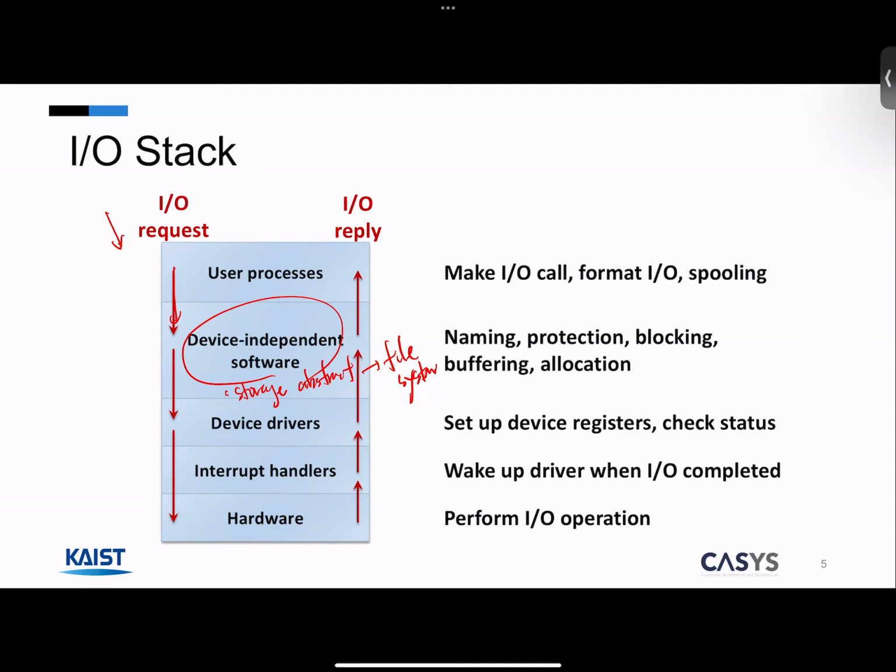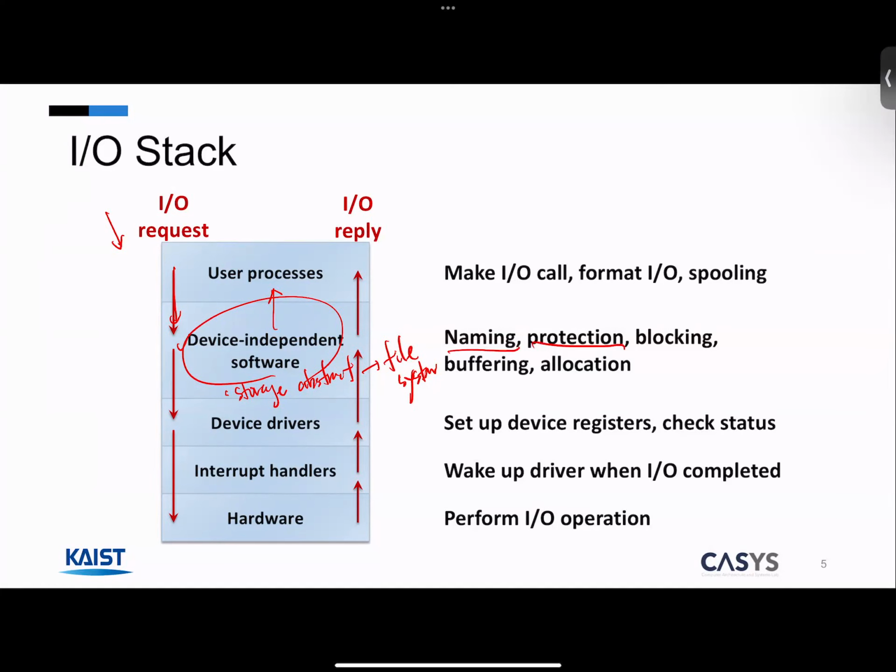In general abstraction, these vendor-specific characteristics or interfaces are never exposed to the user application. They are hidden under the storage abstraction. Examples are naming, how to address files, providing protection, and some I/O semantics such as blocking, caching for performance, and how to allocate blocks. We'll discuss these features deeply in a later file system lecture.